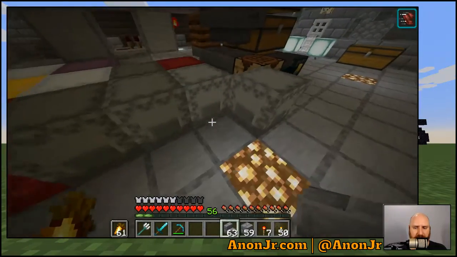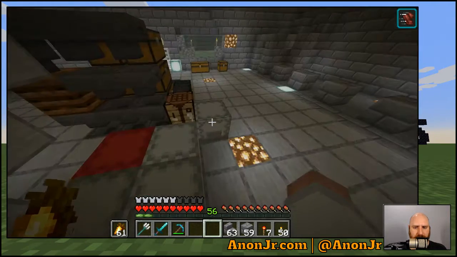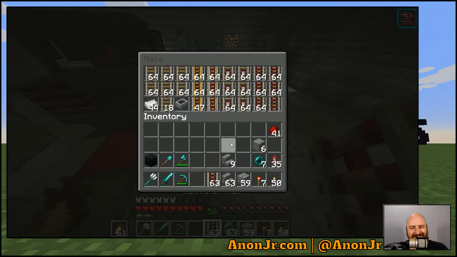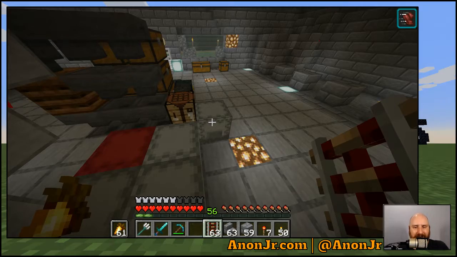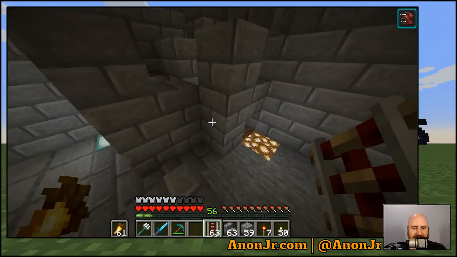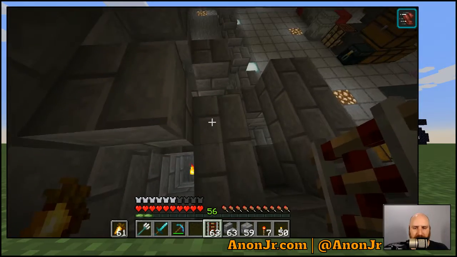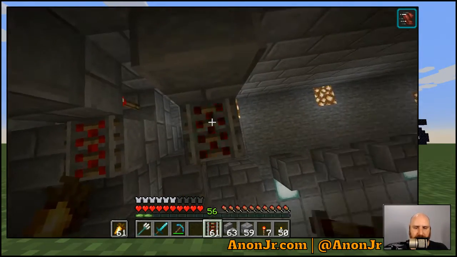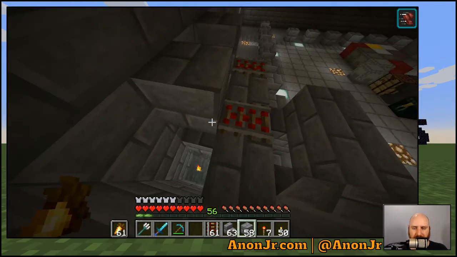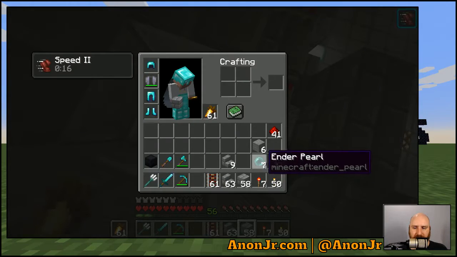I need activator rails. Which is one of the gray boxes. Oh, good. There we go. See, I can get this organization thing. I got it. The jumping thing a little, not so much, but you know. Turn jump boost on? No. Good lord, no. Are you kidding me? We have the power.